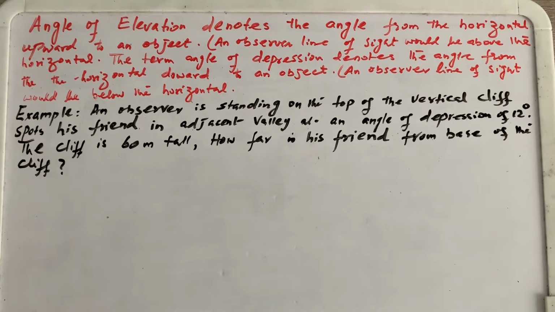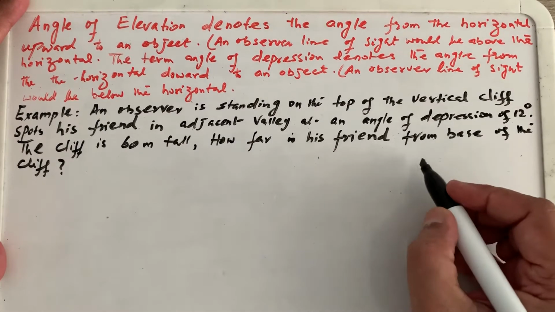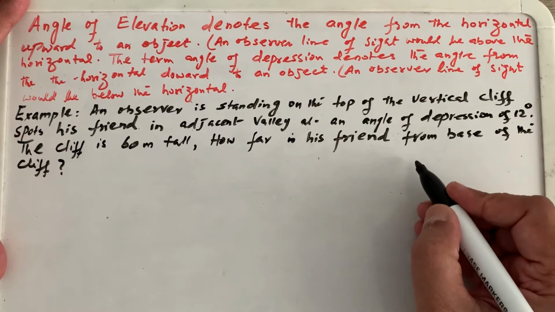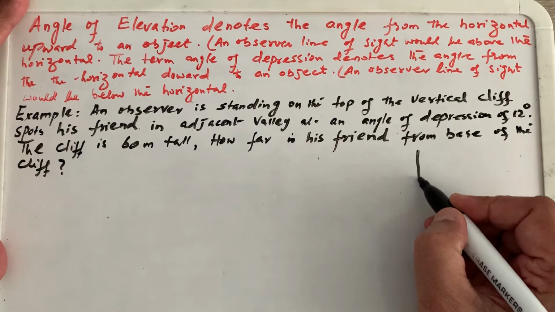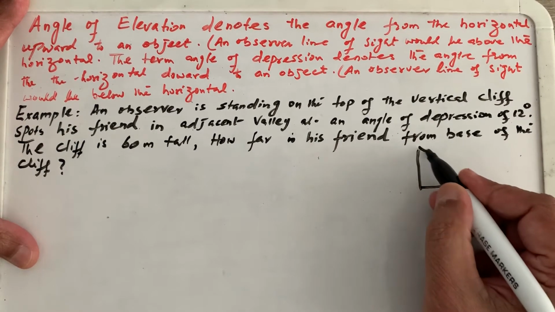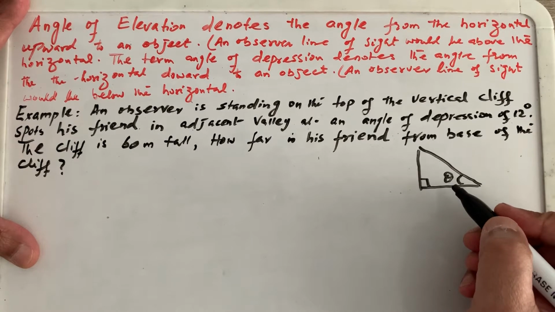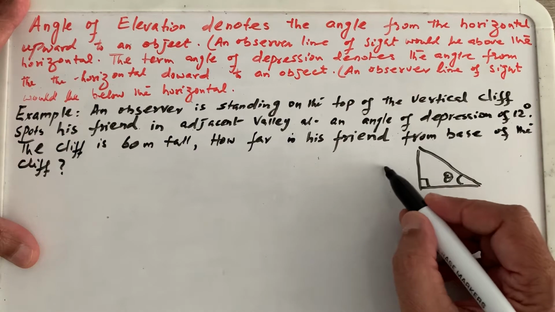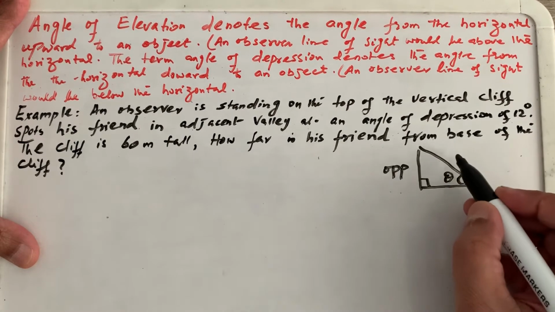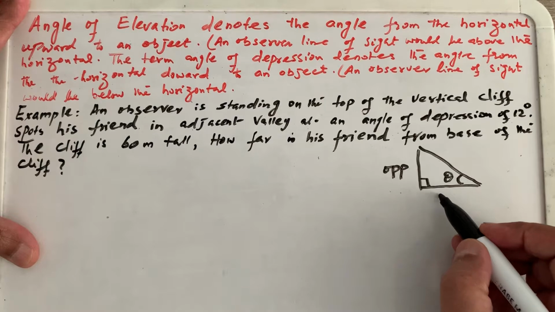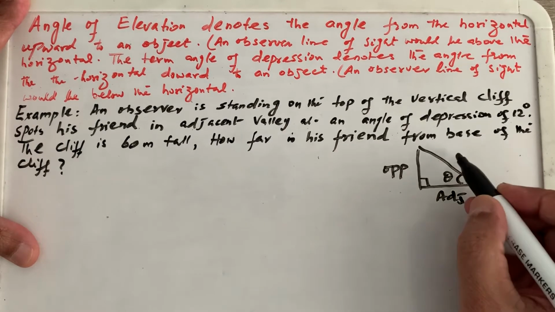Today our topic is application of trigonometry, and we have done some right angle triangles. In right angle triangles we use three trigonometric ratio identities, right? And those identities were sine, cosine and tangent, right? And in a right angle triangle we learned that we can use this theta as a reference point. So the two legs are called opposite and adjacent, right? And this is our hypotenuse.